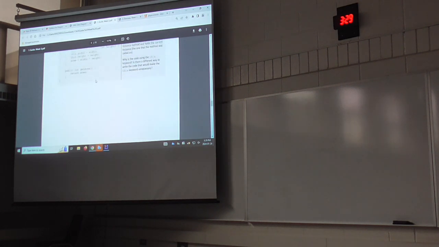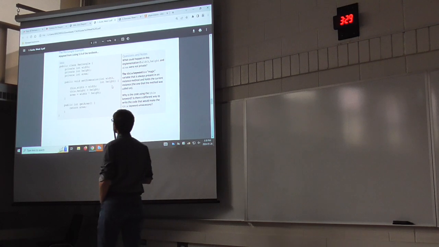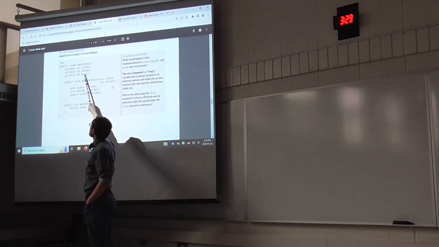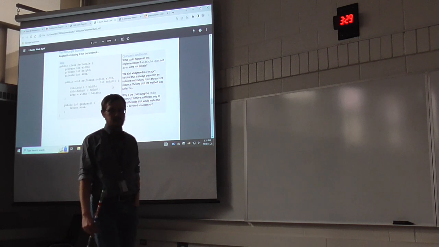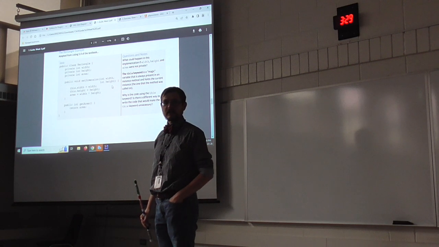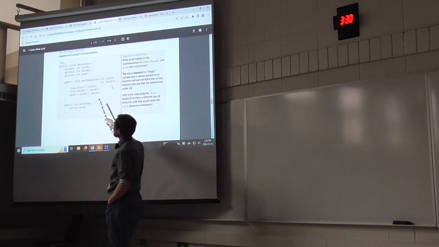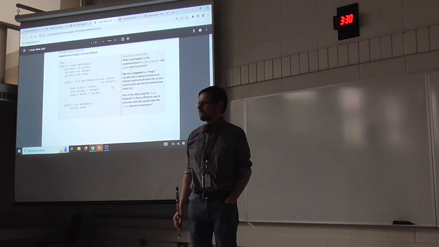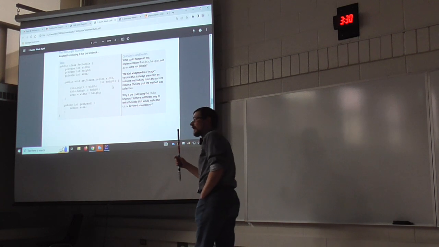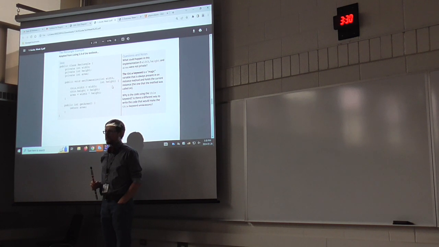So let's take a look at this rectangle class for a moment. In this rectangle class, we have instance variables for width, height, and area. When the set dimension method is called, it requires width and height to be set as parameters, passes those on to the corresponding instance variables, and then it calculates the value of the area and stores it. Make sense? That's what it's doing. So when we need to get the area out of the rectangle, all we need to do is return area. Bing, bang, boom. Simple, right?